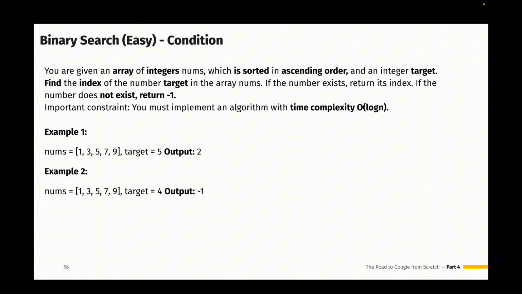And below we have some examples. So we have an array of numbers, and we have target, which is equal to 5. That's the number which we want to find in this array using binary search. And the output will be 2 because it's the index of element 5 in our array. And we have another example where we have another array, and in that case we want to search element 4, but we don't have this element in our array, and that's why we return -1.